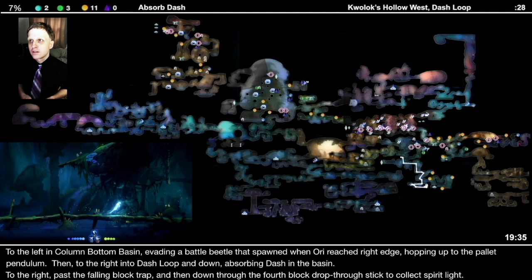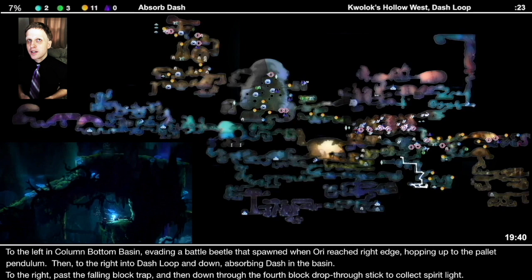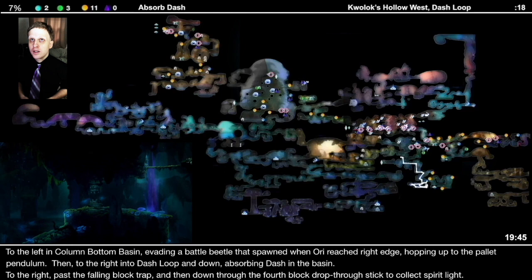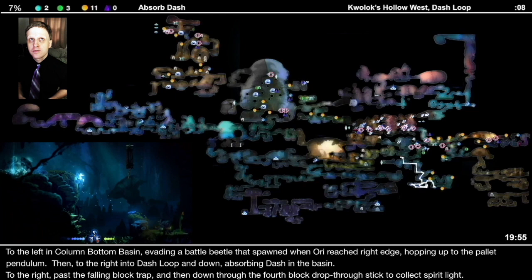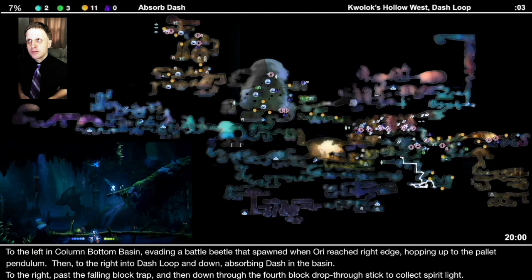Alright. Up to another lever in the statue gates. The way to bash is clear. I just have to avoid this battle beetle. Here's this battle beetle. I'll double jump over him. Oh! He's got a quick charge on him. A little bit of damage, but I'll heal that pretty quickly.